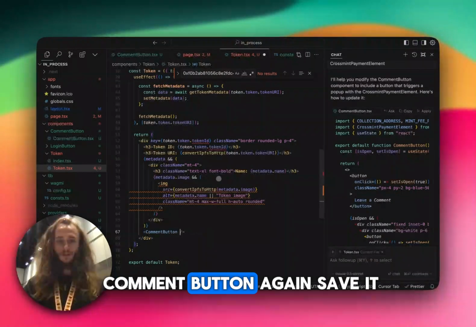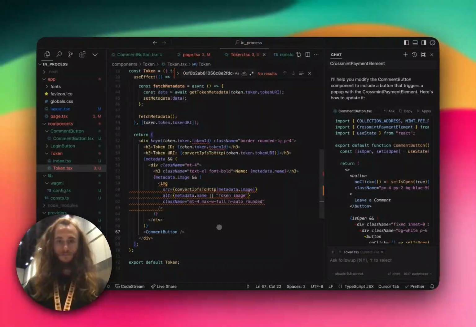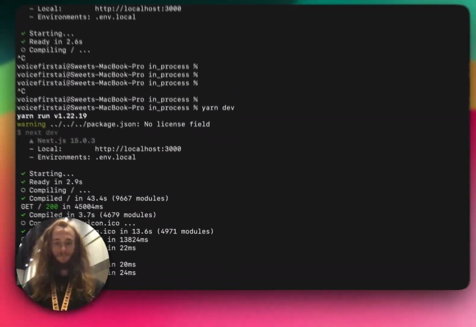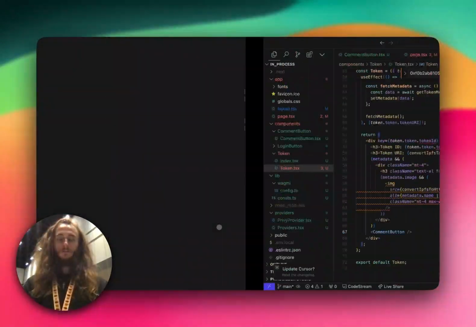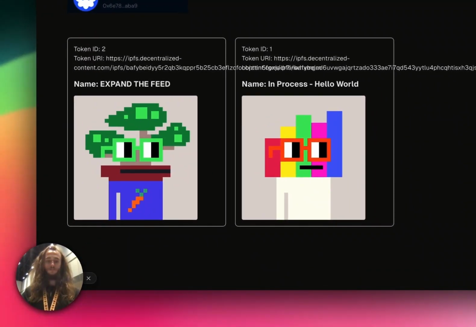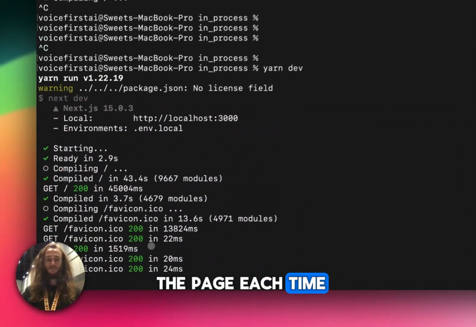Let's add in our comment button again, save it. Are you going to re-render? Please no. It's a static route, so that means that I need to refresh the page each time.